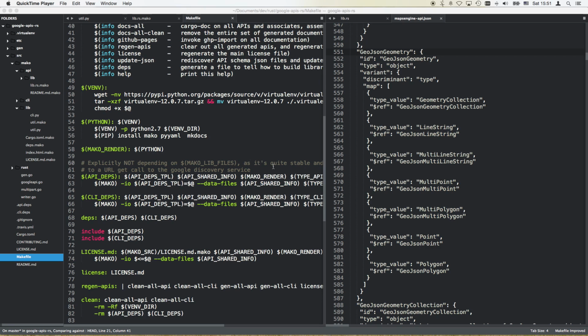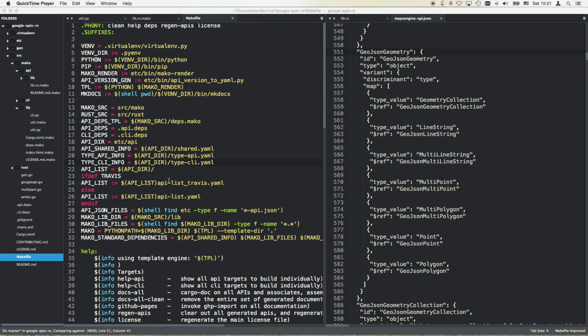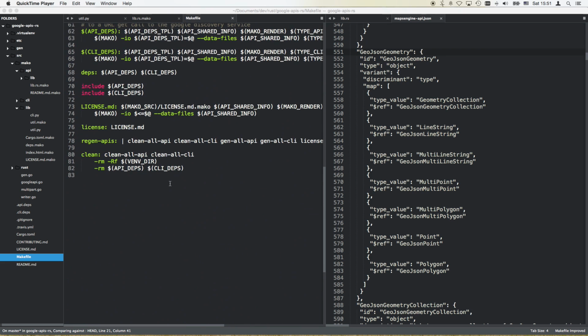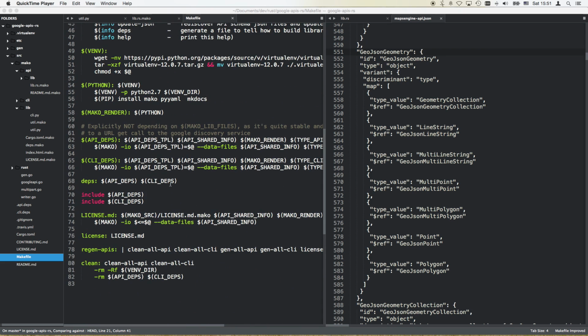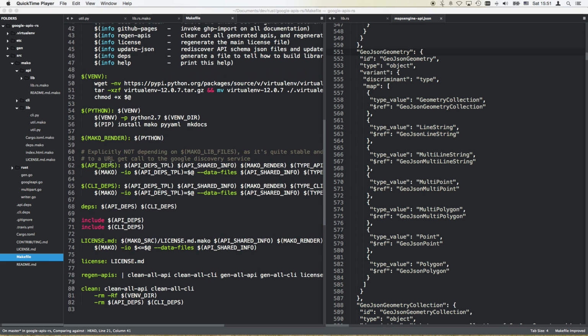If you have to rebuild everything all the time, then developing this will be quite a pain. But for this purpose, make has been invented, right? The makefile here is the main one that is manually written, and that serves as a hub for automatically generated makefiles for different kinds of programs that we want. For instance, there's one makefile that keeps dependencies for API dependencies, and another one for the CLI program. And the one depends on the other even.